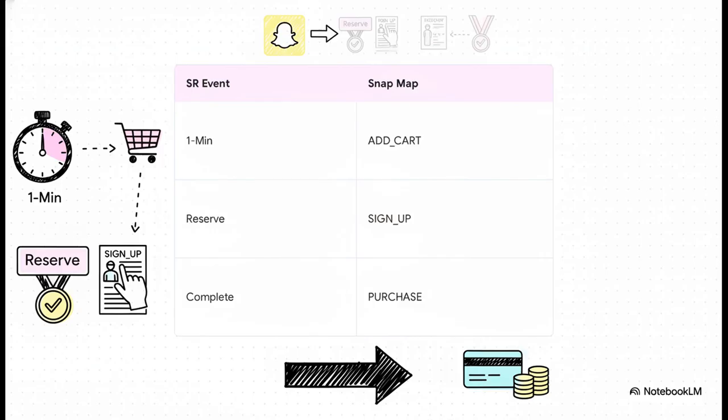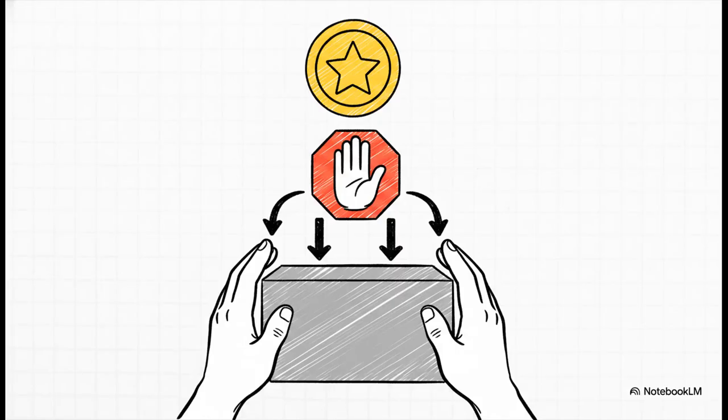Now, if you're running Snapchat ads, you're going to face a completely different problem. SevenRooms spits out custom event names in GTM, like 1-minute engagement. But guess what? Snap silently ignores custom free-form names. So in your GTM preview, everything looks totally fine, but over in Snap Events Manager, it's a total ghost town. You must map these actions to strictly standard event names. So map your 1-minute timer to Add to Cart, the Reserve button click to Sign Up, and the final reservation completion over to Purchase.